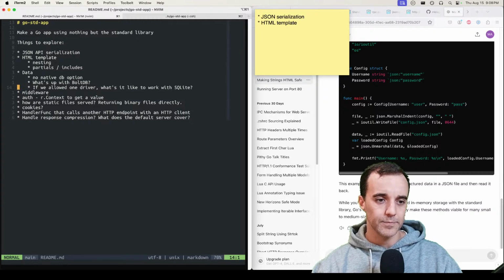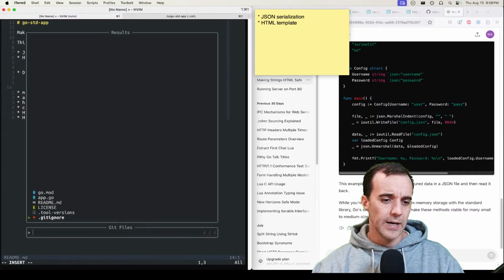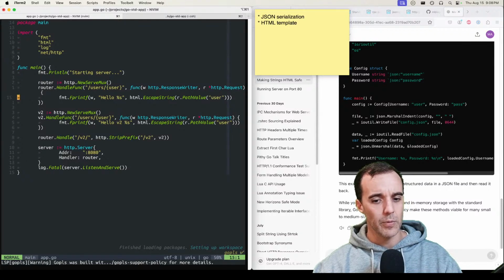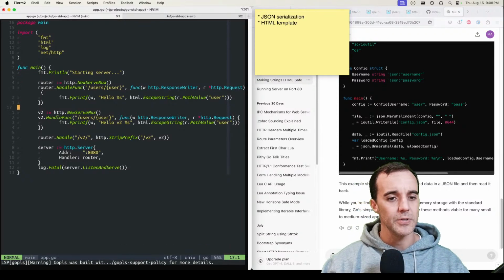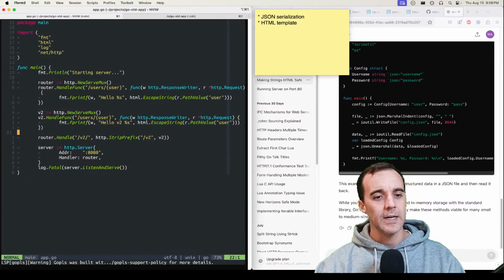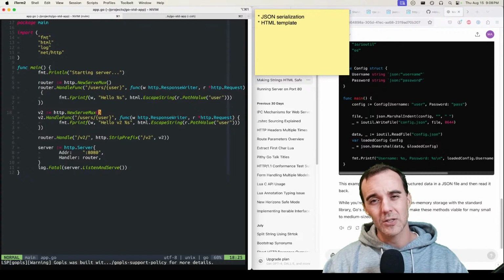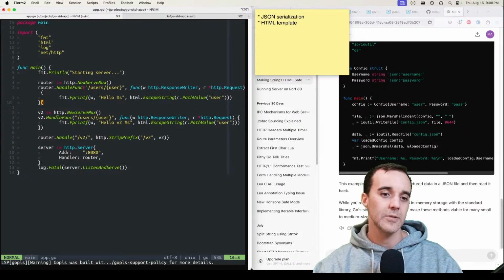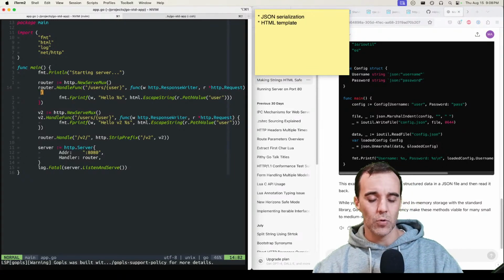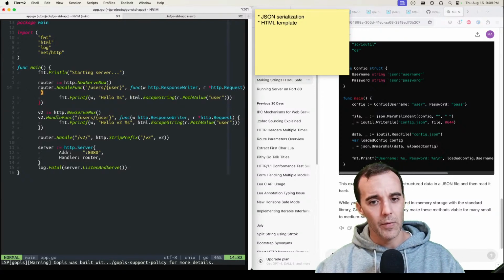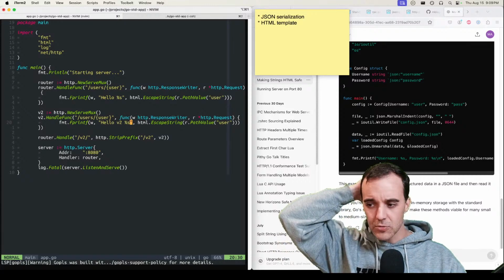So we have our app file, which has been really simple. This is what we looked at last time. There's not a lot of complexity here. I think what we want to be able to do is maybe pull out some of these functions in the future so we don't have everything inline. I'm not hyper concerned about structuring this app here. It's more of an exploration of features, but you never know, you might want some code cleanup here that would be beneficial.